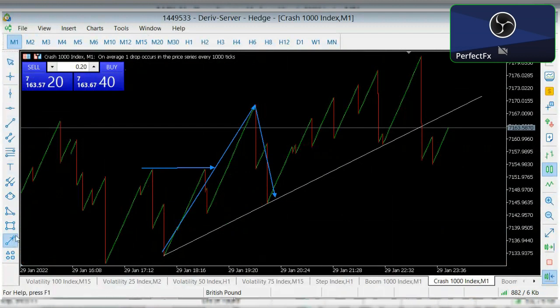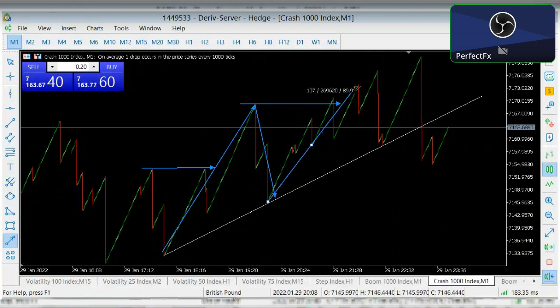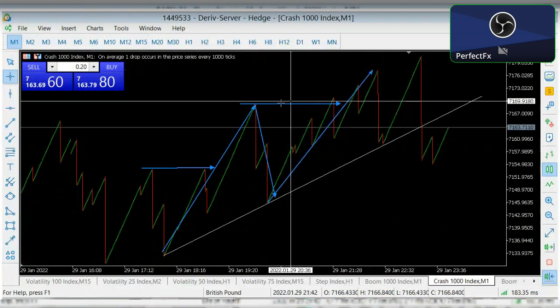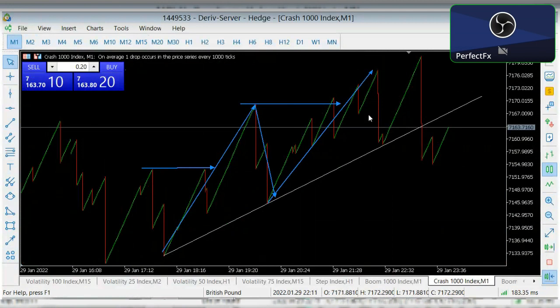Can you see? Look at this point. There was another break of structure at this point. Can you see this upward move? This upward move caused a break of this structure. Now, can you see the drop to the downside, touching the trend line for the third time? Can you see how our confirmation just played out?